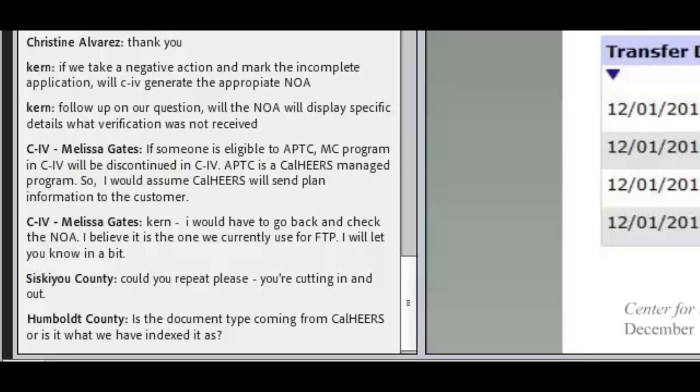I assume you're asking about incoming image documents? If it's incoming, yes, the document type will come over from CalHEERS. For outgoing ones, we will send them the document type. We hope we answered your question.